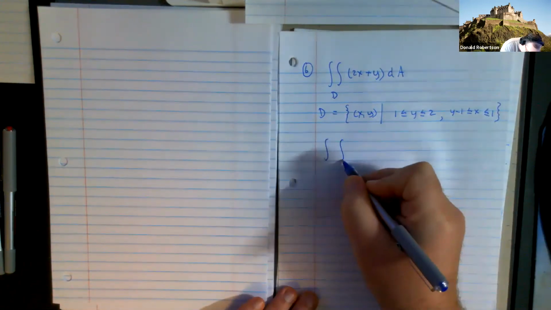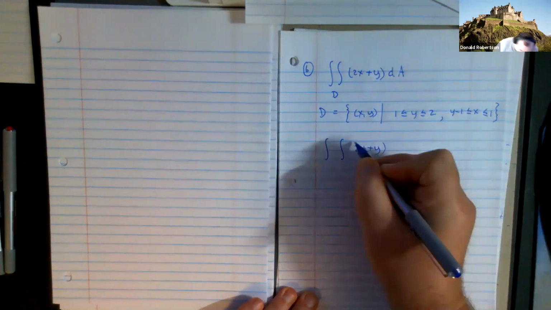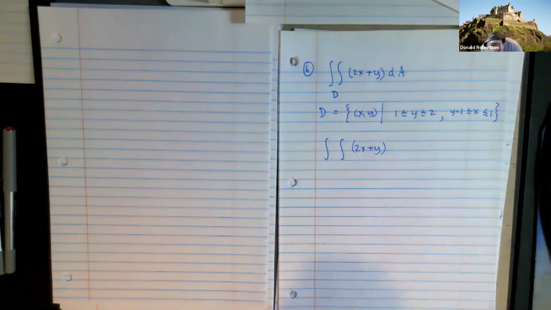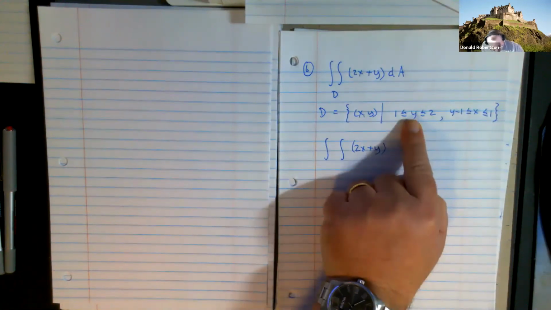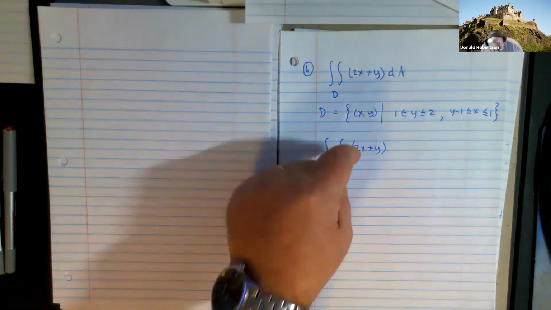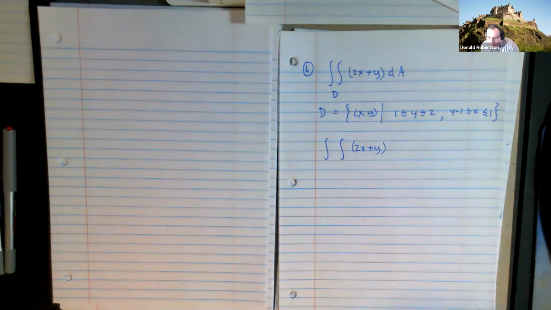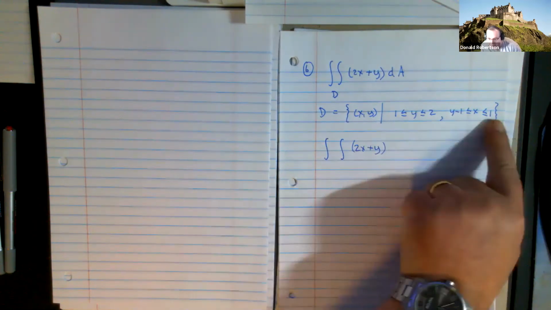Now, when the information is given in the form of a region described in set builder notation, we have to take this information because it has a lot of things in it. Not only does it tell me the limits of integration, it also tells me indirectly which variable to integrate with respect to first and which one second. Because there's a choice here. Couldn't it be dx dy? But it might be dy dx. And the choice is being made for us here.